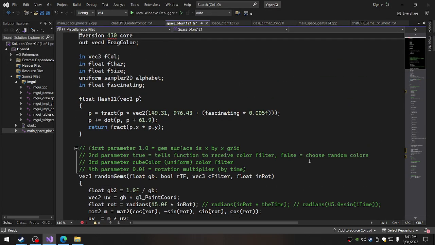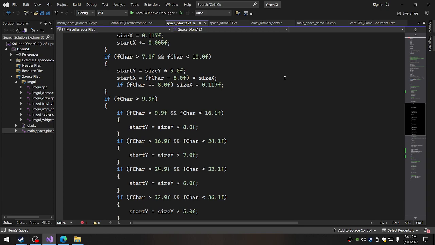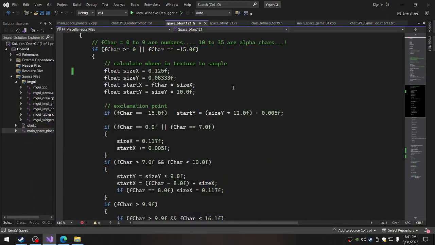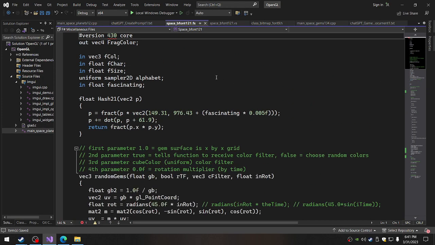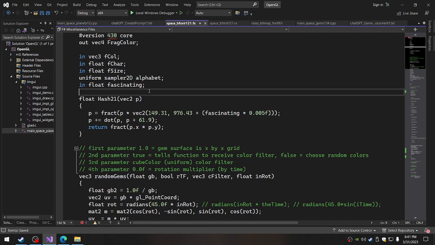Okay. So what do we want to do? We need to make a difference between when we draw the title and when we draw the score. In float, uniform, sampler 2D, alphabet. Okay, so we need another uniform, I would imagine. Yeah, let's just see if we can do another uniform.